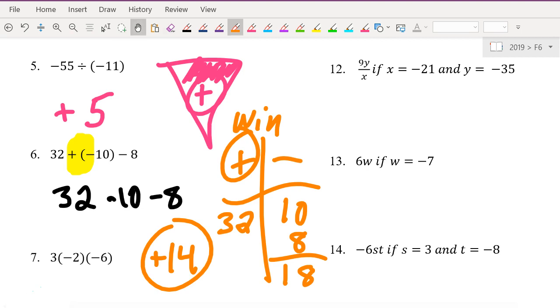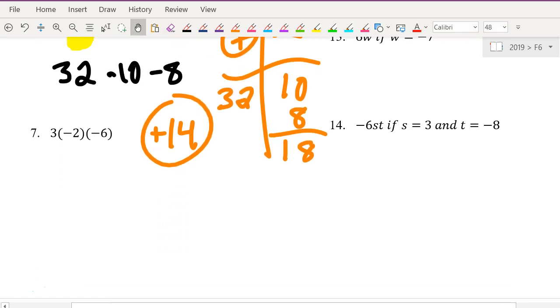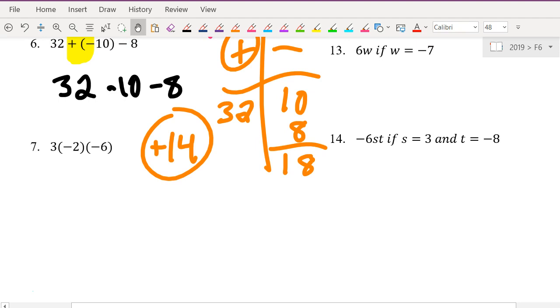Okay, three numbers multiplying. Who wants to do that? Come on down. Do you have a code name? What do you want to use? Anonymous? Anonymous. Okay. Anonymous number 2.